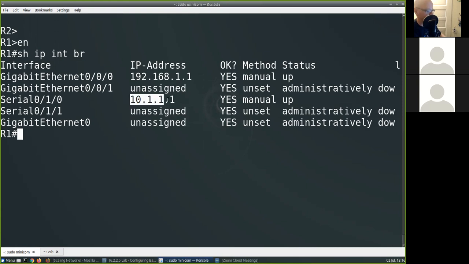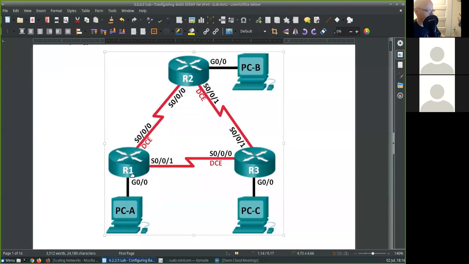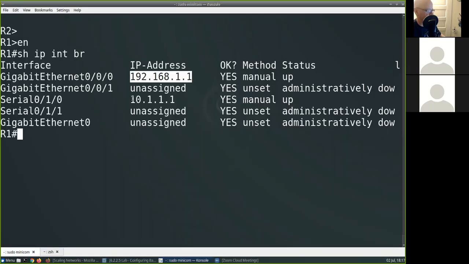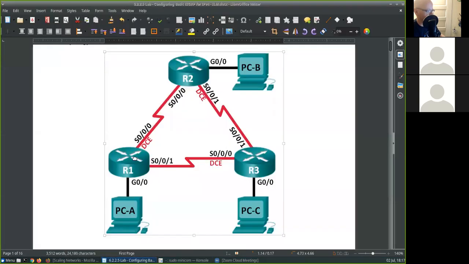Here's my serial connection that connects to router 2, 10.1.1.1. You can see that it's up. And here's my connection to my end device, right here to PCA. So I've set up the serial interface, and I set up the gigabit interface to PCA.